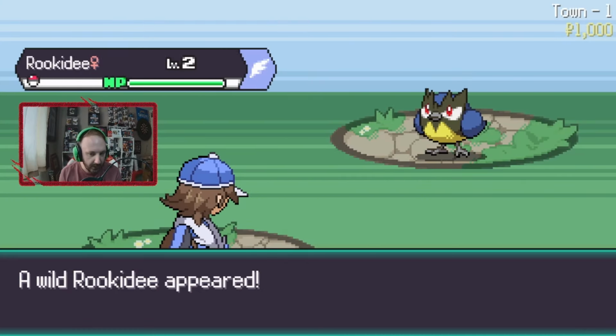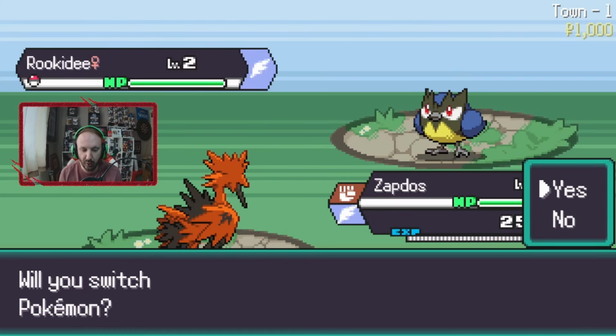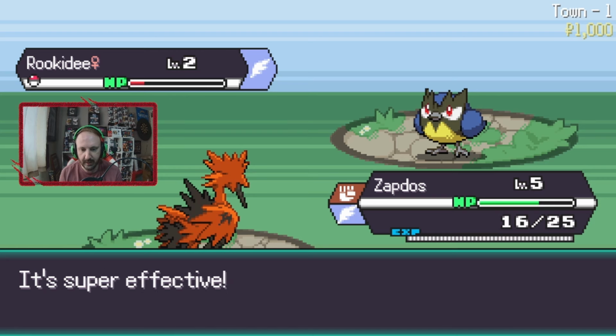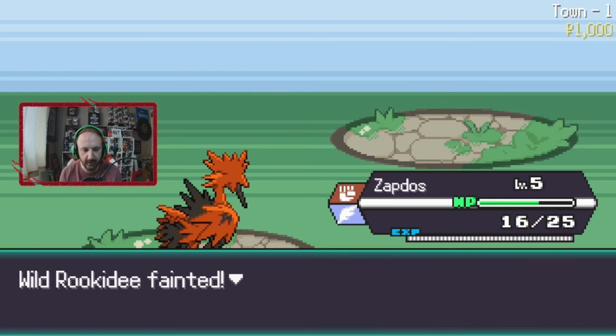And if I'm honest, I'm quite glad that we can go ahead and start off with Zapdos. Obviously Peck, Focus Energy, Roost and Rock Smash are our moves. So I think we'll go ahead and hit the Rock Smash, and we'll just Peck to finish off the Rookie D here.